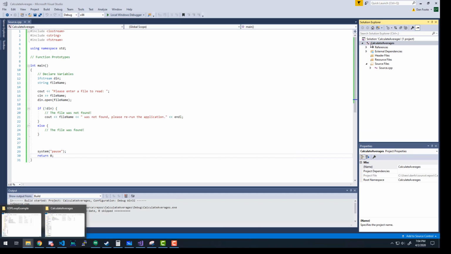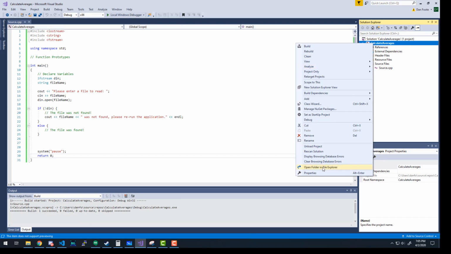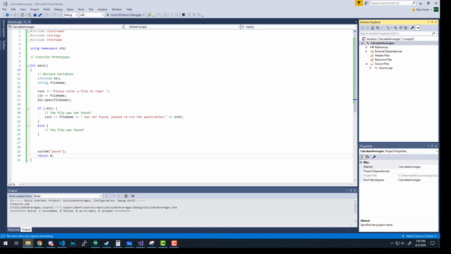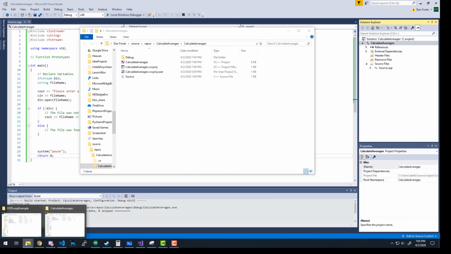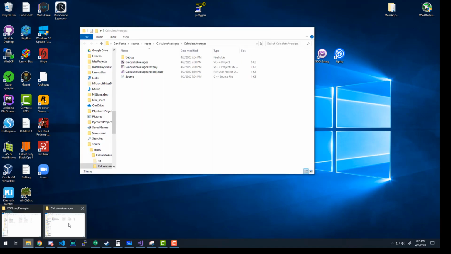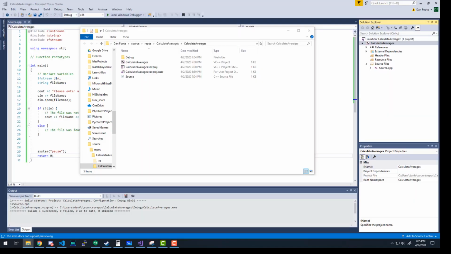By the way, what I just did was right-click on this right here, and then go to Open Folder in File Explorer. We'll just open it up like so. And now with that open, I can find where I put this file. Although we shouldn't use the whole thing. Let's make another one really quick.